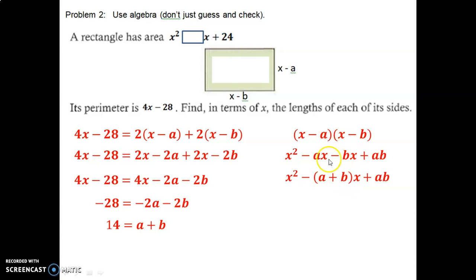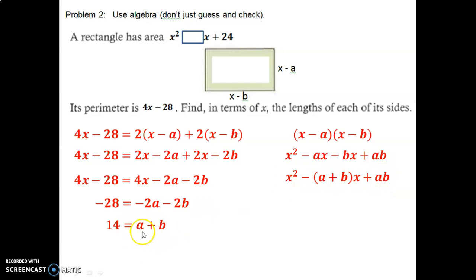I took the middle part here, and I factored out an x. So a plus b, and then there's a negative x there. That's an interesting approach to factoring there. So take a look at that. And now we know the middle term is a plus b, and this is a times b. Well, we know that. That's the rule for expanding binomials like this. We're going to get the addition of those two things in the middle and the multiplication of them at the end, the product and the sum, right?